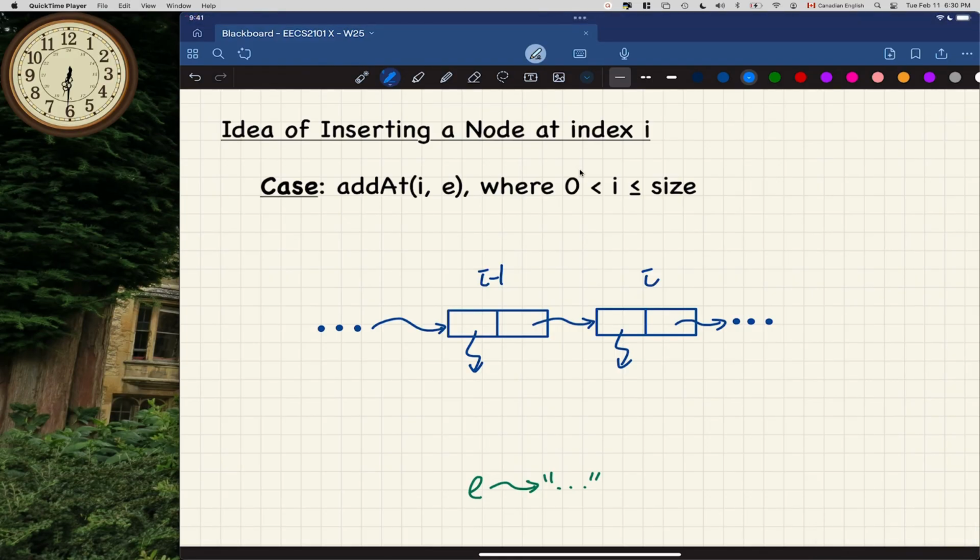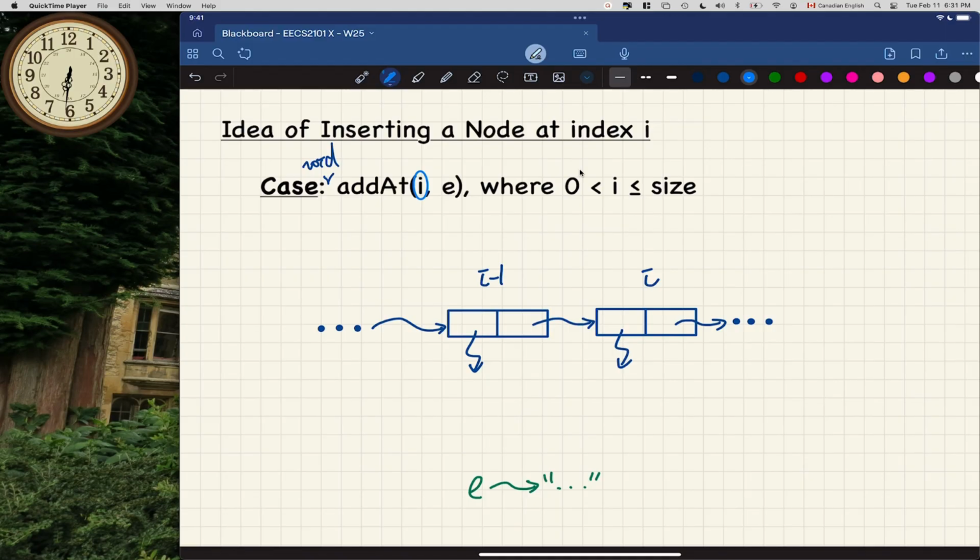All right, so the method we are looking at is called add at, rather than get. It's different, right? It's a mutator. I just didn't bother to put in the fact that it's a void method, but if you like, I'll definitely put it. It's a void method, it doesn't return anything. And the first thing to note is we have index i right here, one of the parameters, an integer.